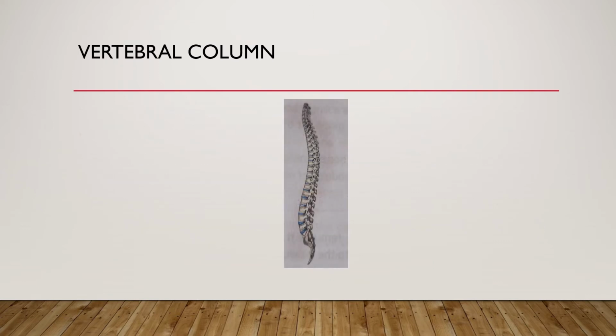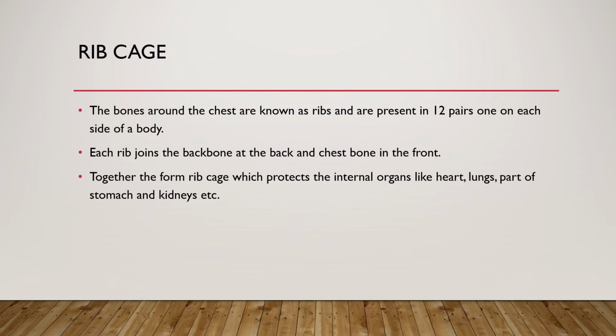Here we can see the structure of the vertebral column. So here you can see there are 33 bones which are irregularly shaped. Not every bone is of a particular shape, but all of them have a canal or a hole in the center through which a cord passes. You can see a blue colored cord. If you can see it clearly, it passes through these vertebrae.